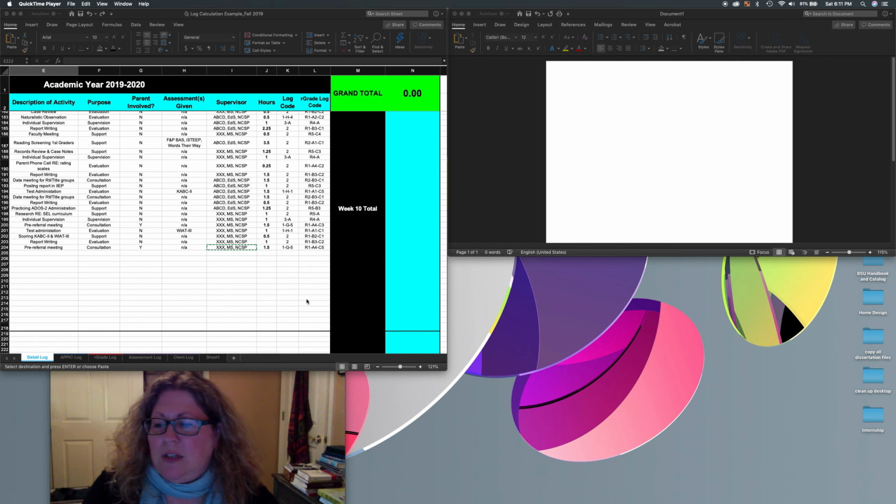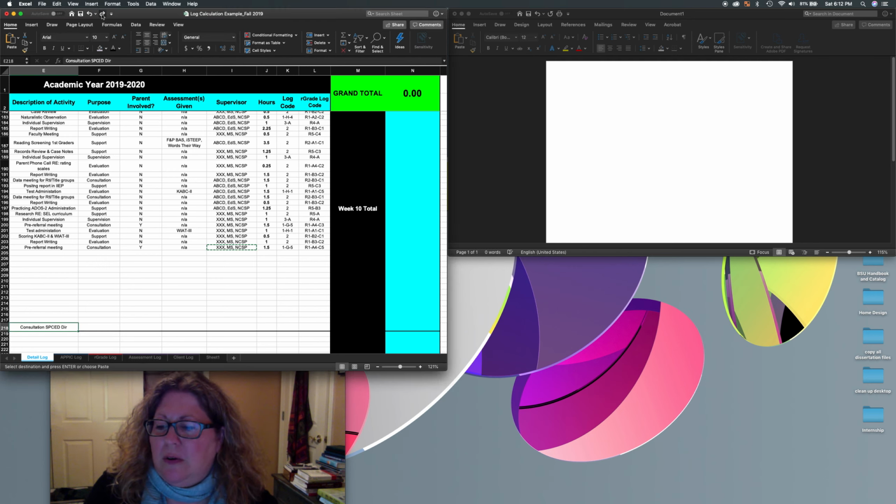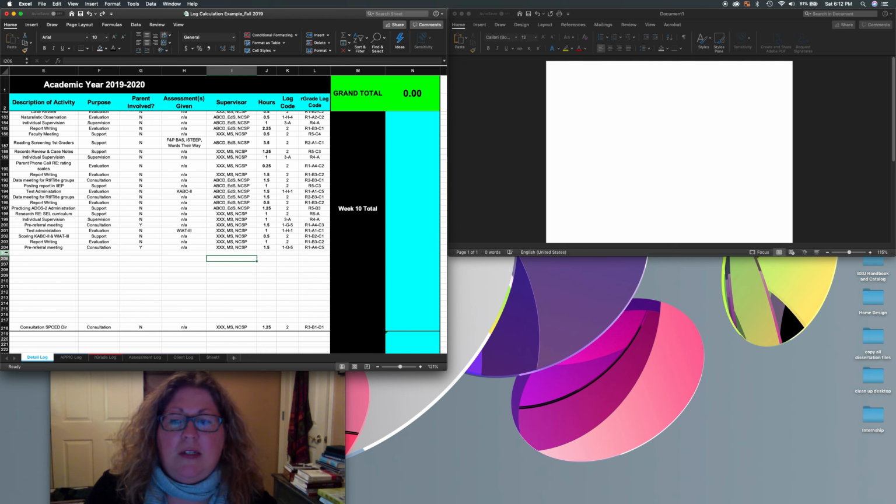One thing you can do is when you come to your last item or activity that you're going to log, instead of logging it in the next row here, log it in the last row that's right by the line that is formatted for this. So I'm going to put a log in here. Okay. And now that I've done that, what I would do is go back here and highlight the rows that I want to delete.